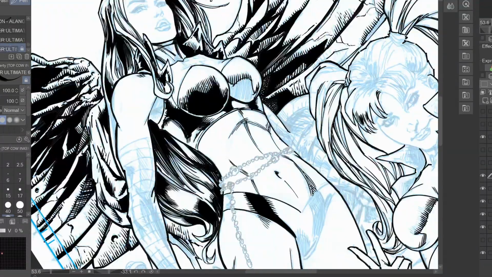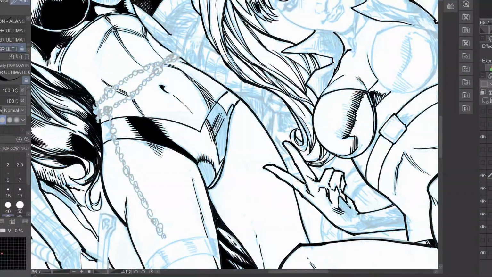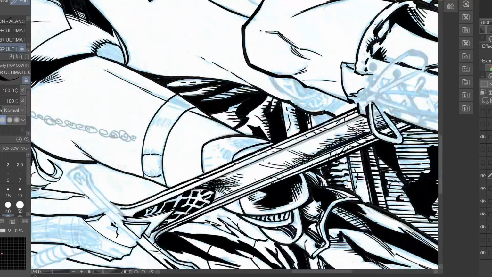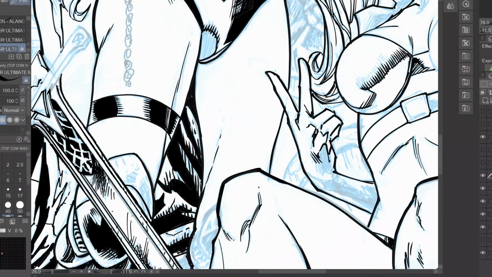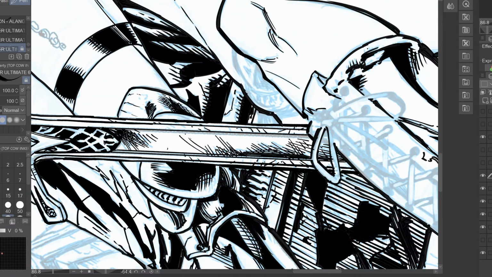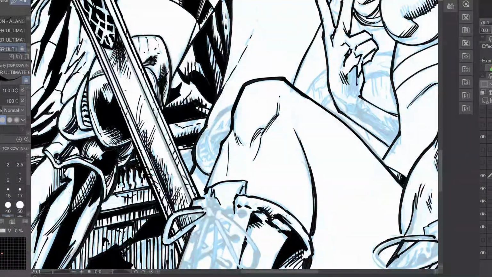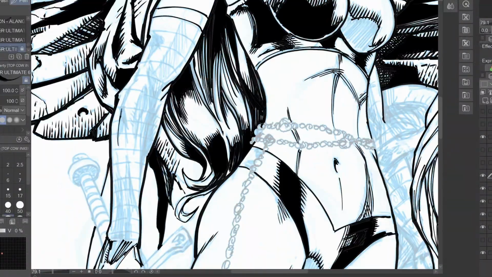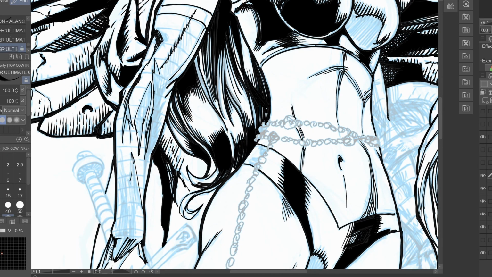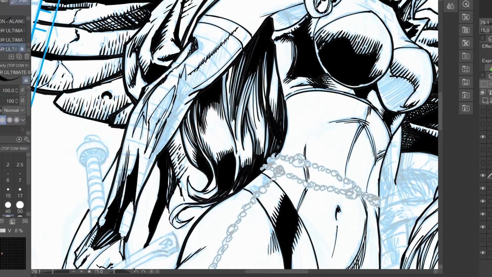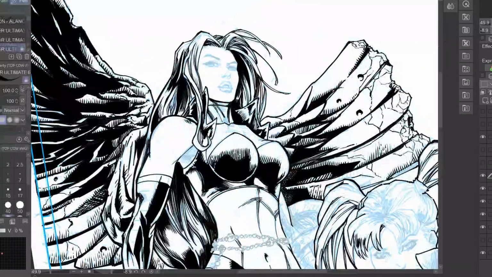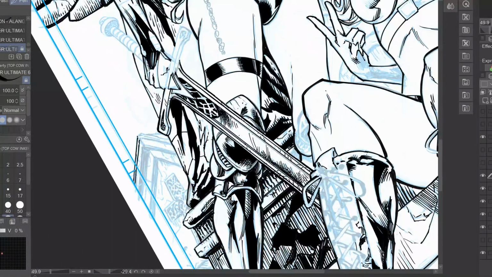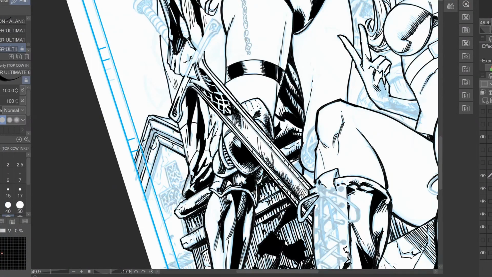But like the wing, for instance, the broken wing, I'll put hatching on that should be unique to the feeling of an old statue. I won't use that same inking on the wraps on her arm, for instance, which are more delicate and smoother.